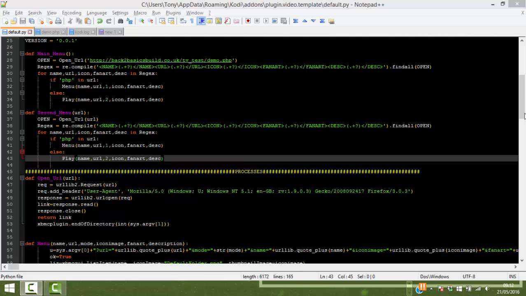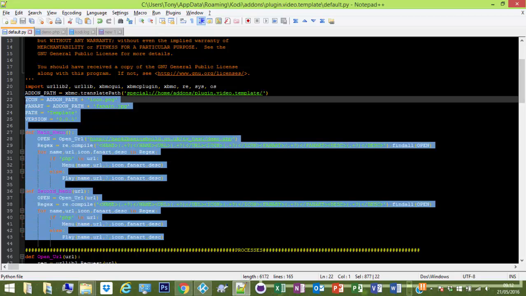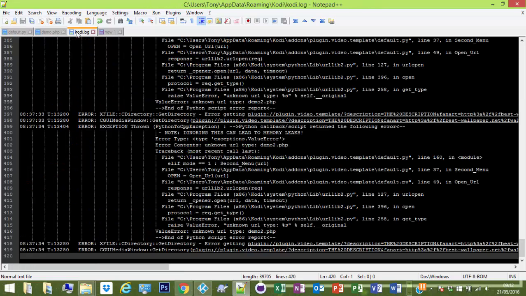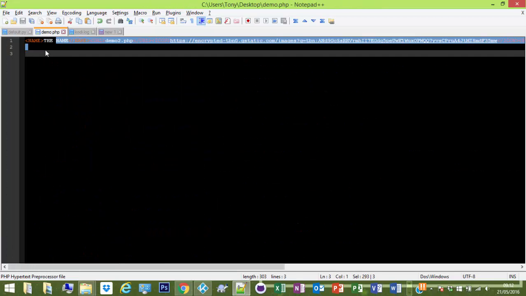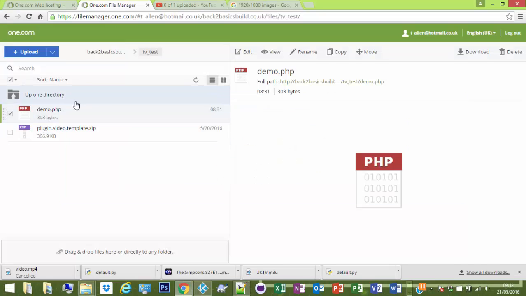Right, so now you've got your main menu set up, you can leave the code now. That'll all just do what it's going to do, and you shouldn't have to edit anything unless you want to add other bits onto it. So now you've got a basic plugin and it will just run off your online file.